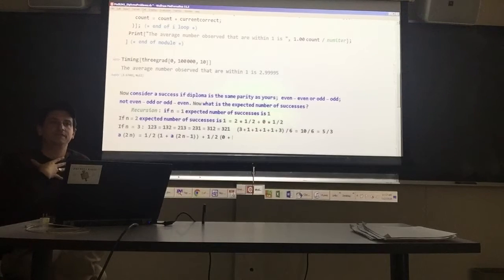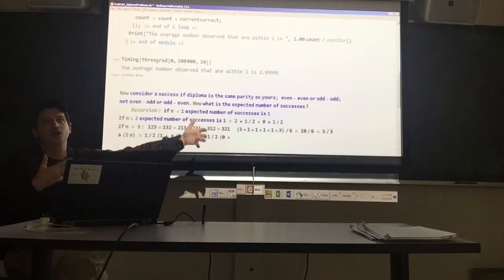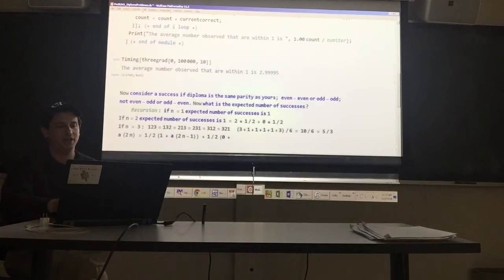So if I'm an odd person, I'm matched with an even, and then there's an even later down who's matched with an odd, we can just remove the 2 of us. And now how many people are left? 2n minus 2. So something like that might be the formula for the even case. And then I'll leave the odd case for you as an exercise. So if you had trouble with the exam, here's a great practice problem to do. Feel free to come to my office and show me, hey, I was able to do this.